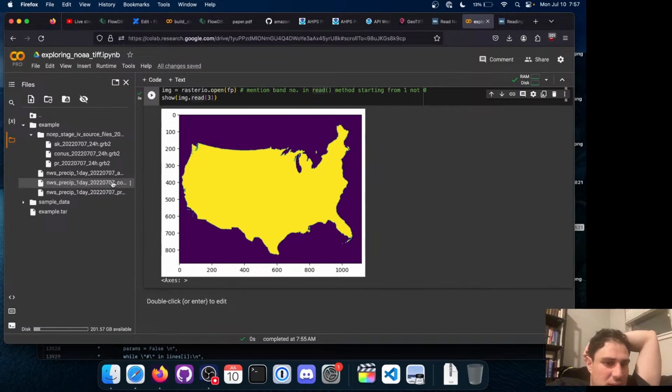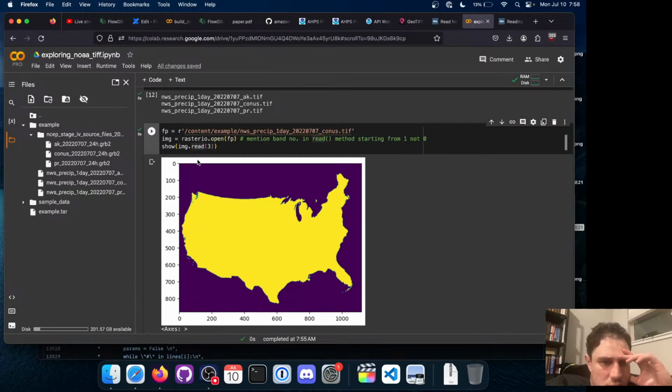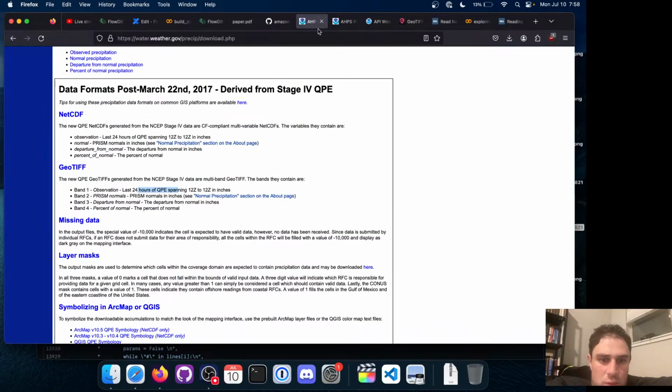Because it seems like they extracted them. Okay, that's Alaska. CONUS. Precip day 1. So what's CONUS, too?